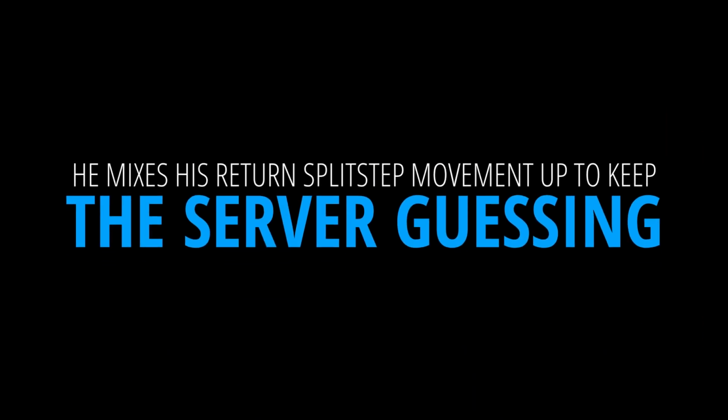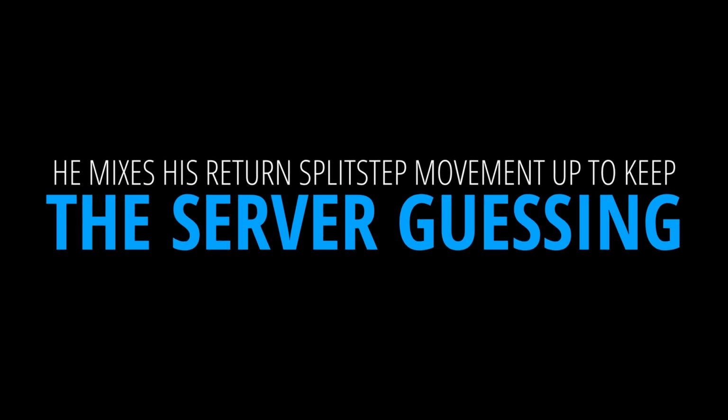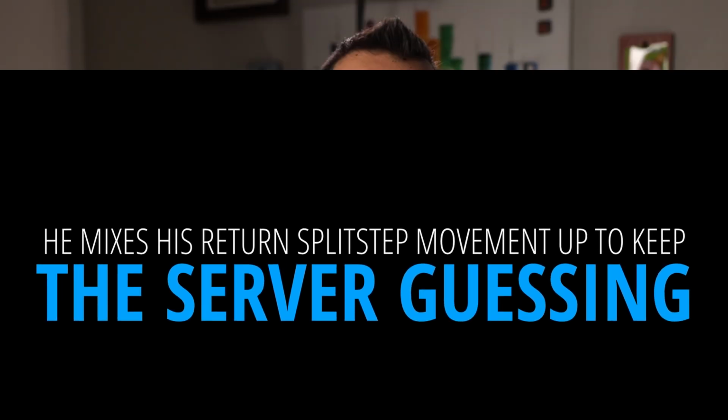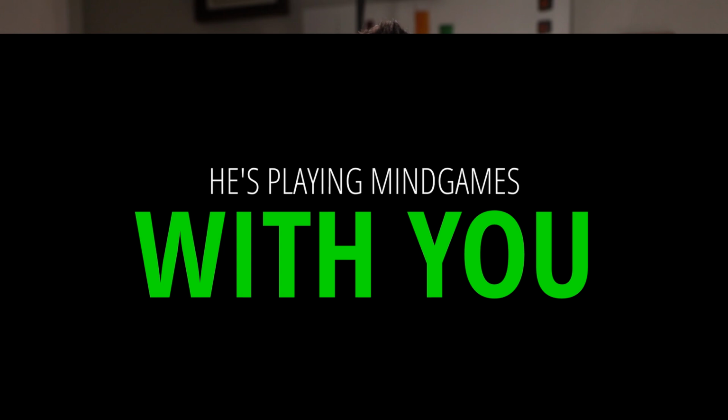One of the things that I really like, though, right, is he changed his return position over and over again. He's splitting backwards. He's splitting into a neutral position, or he's moving forwards on the return to mix up what the server sees and where the server expects him to be in the point, right? So he's kind of playing chess and playing mind games with you. It's absolutely brilliant, and it's another layer of depth on his return game. Let's move on to the last 2 points now and look at his incredible balance from difficult positions.